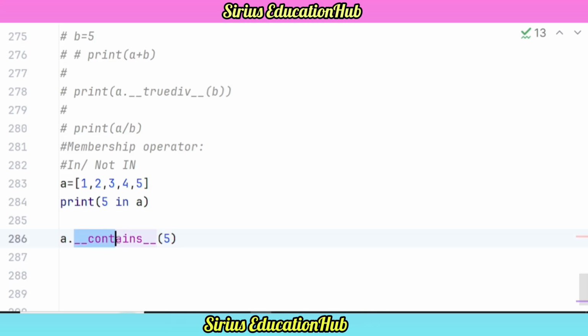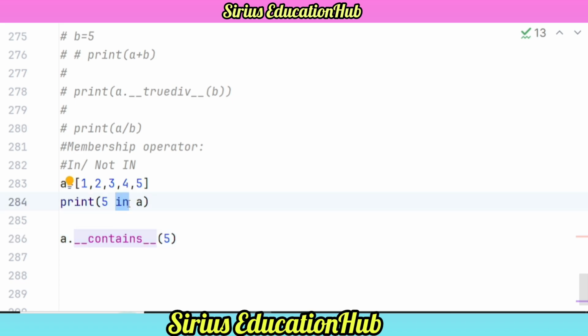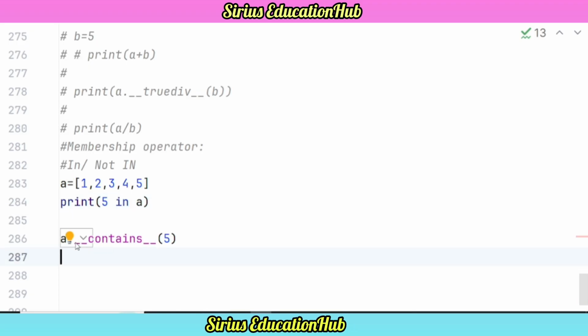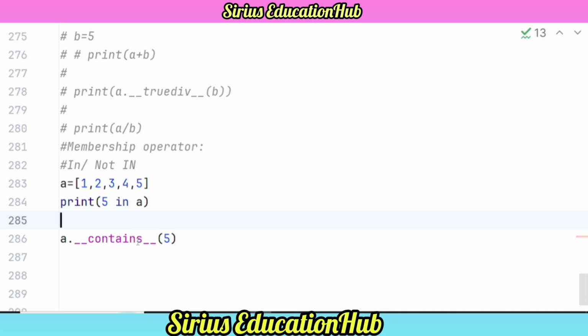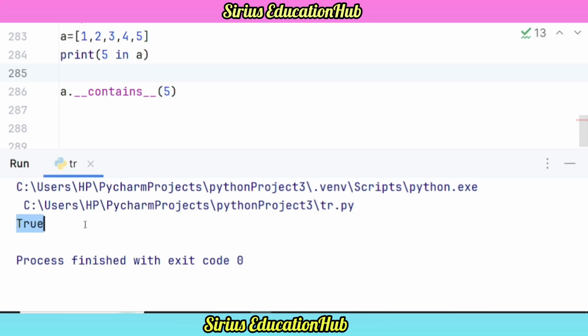This is the method which gets invoked when you make use of this in operator, the membership operator. When you use the in operator in your program, its corresponding method is __contains__. True. Clear?